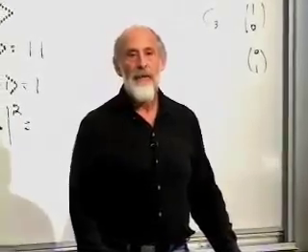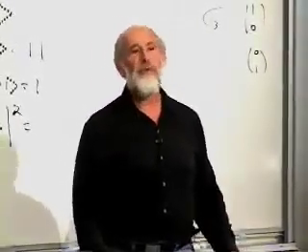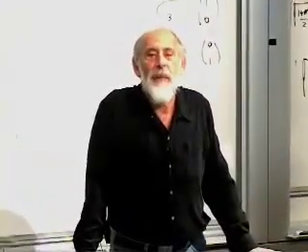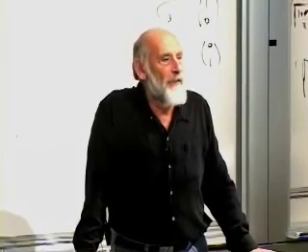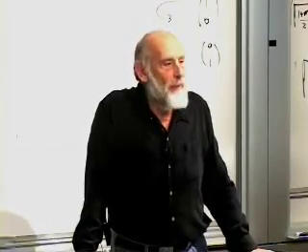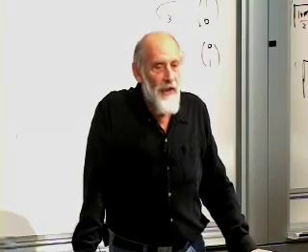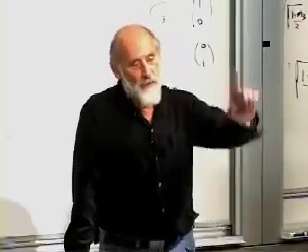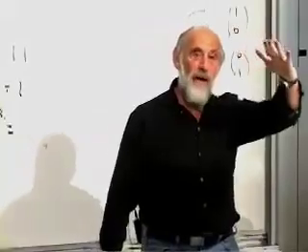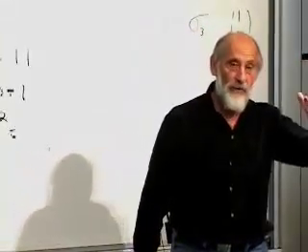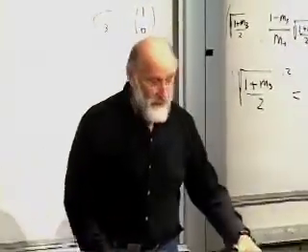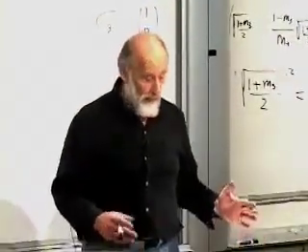Well, how would you measure sigma x and sigma y simultaneously? You can do the physical experiment. Remember, you measure sigma x by putting it into a large magnetic field along the x-axis. You measure sigma y by putting it into a large magnetic field along the y-axis. Well, you can put it into a magnetic field which is both along the x-axis and the y-axis, but then you'll be measuring not sigma x or sigma y, but sigma along a 45-degree angle. You'll be measuring something different. So the answer is you'll never think of a way of even measuring it, but that's good because the mathematics says you shouldn't be able to.